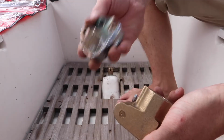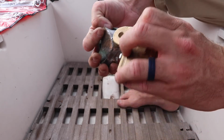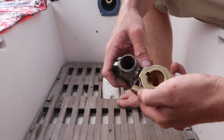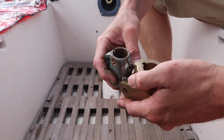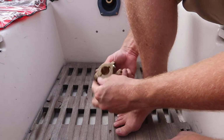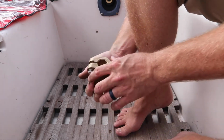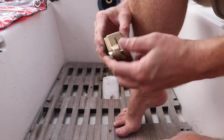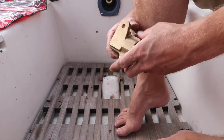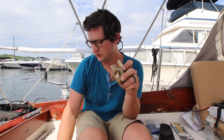Yay! Old one. New one. Just slightly bigger. So much beefier. This makes me feel really happy, especially after seeing how bad that one is. Look how thin it is too. But this one actually fits nicely, and it's nicely machined. Made in Maine. So this is a 1-inch shaft to fit the 1-inch bore to fit the 1-inch rudder shaft.